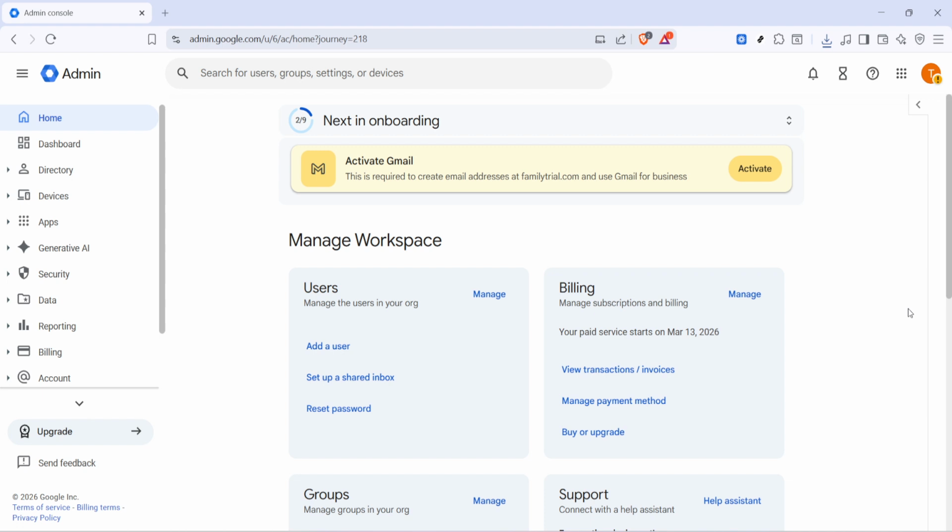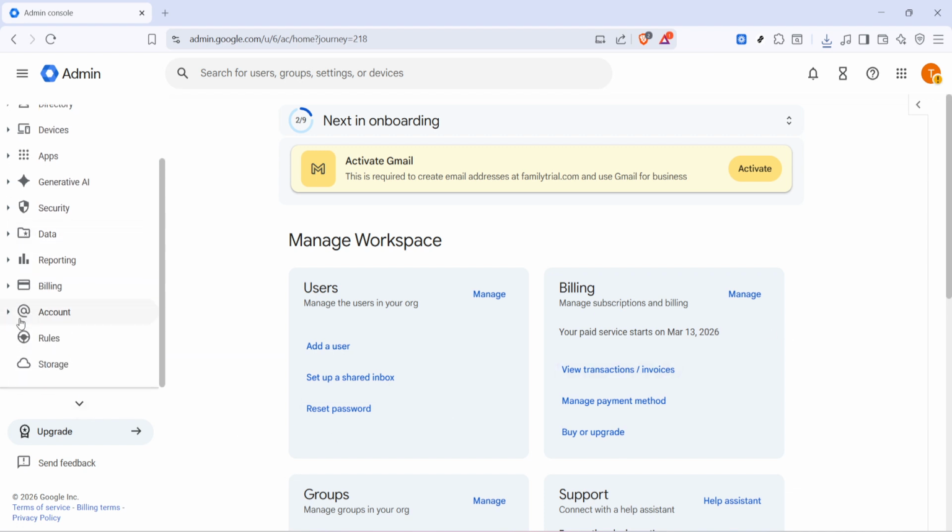First, head to your Google Admin Console and sign in with an account that has the right admin privileges. If you don't have access, reach out to whoever manages your organization's workspace. Once you're in, you'll be on the Admin Console home screen. The layout can vary slightly based on your role, and Google's interface updates, but the navigation remains similar.